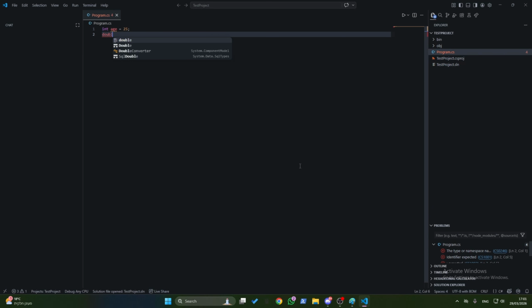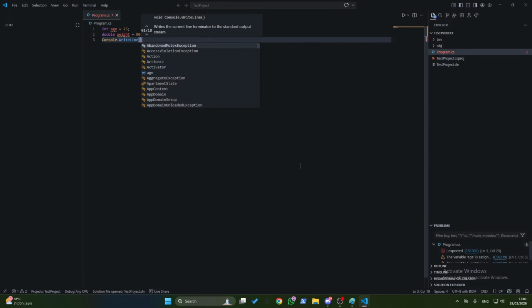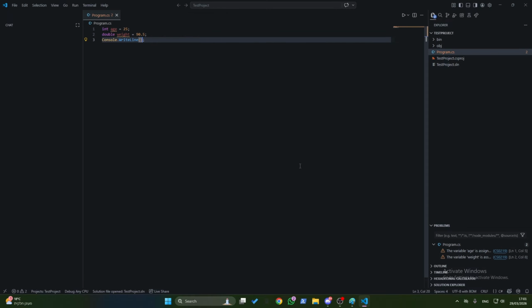So we will write double weight, and let's assign it as 90.5, for example. Now, this is nice and all, but what we can do with those two variables? One thing that we can do is log them into the console. And I will explain shortly what I mean. Give me a second here.